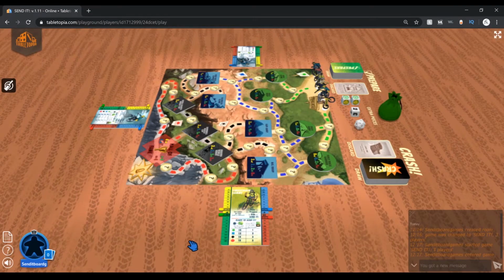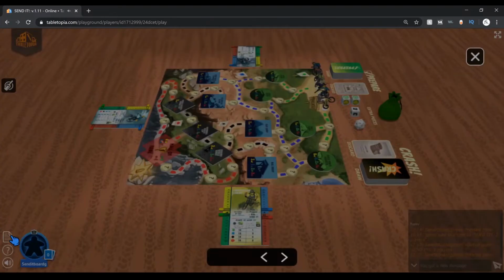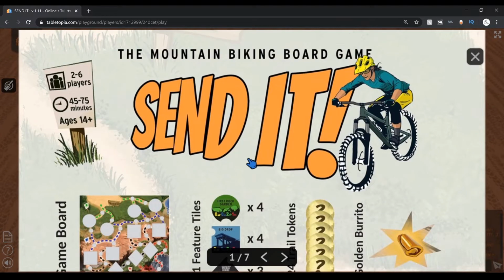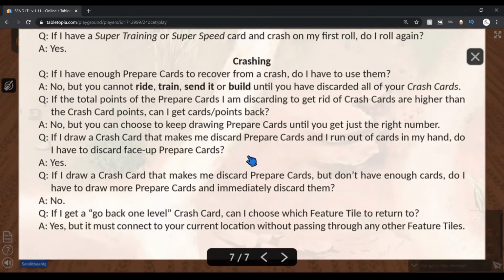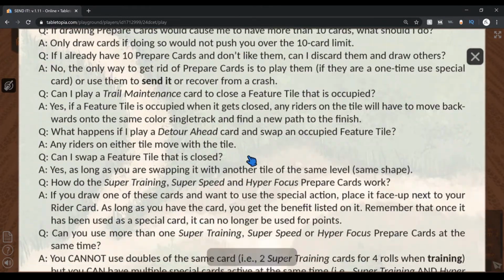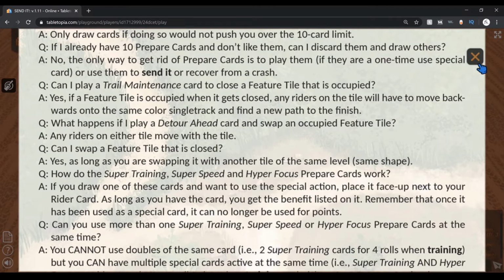All right, now we're about to start the game, but first, if you want to check out the rules, which is probably a good idea, you're going to click on this little icon in the bottom left. That will pull up your rules. You can either scroll through them or use the up and down arrows to move through them. That's just a handy thing to have when it's somebody else's turn and you want to double check the rules. Or if you've never played before, you should probably spend a little time looking through that before you start playing.